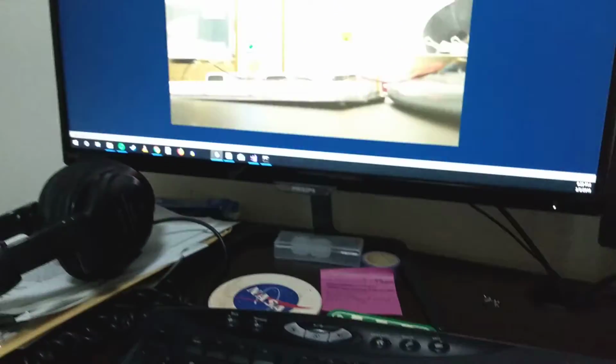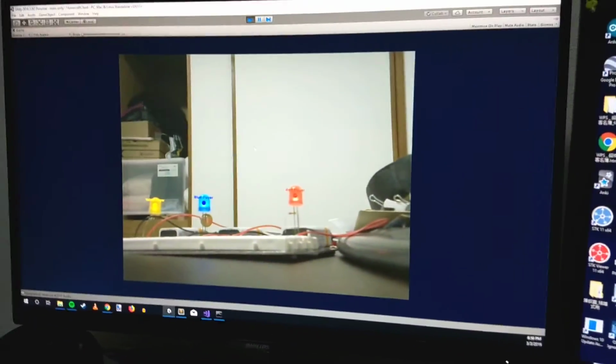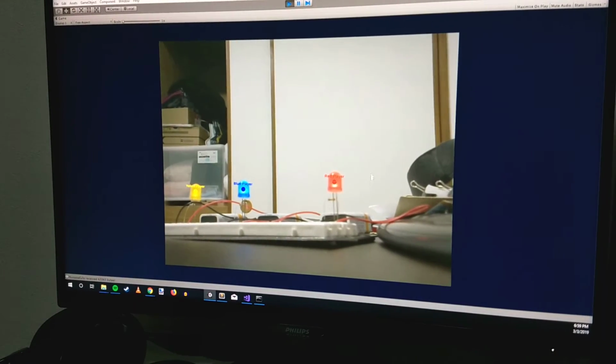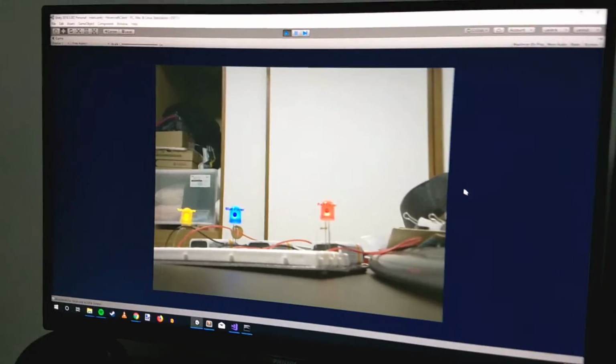But once I hook up the Arduino, then sending commands on the keyboard will go through Unity to Python. Python will relay the commands to the Arduinos over Wi-Fi or Bluetooth, and then they will carry out those commands, and you will see it on your screen as they change because they'll behave differently. Okay, that's all for now.